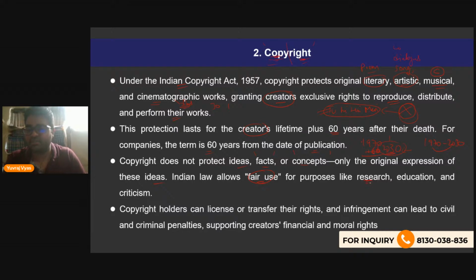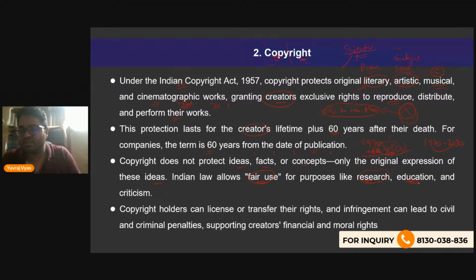It says that for research, for education or for criticism. Let's say there is a literary or scientific work, a scientific journal, some article has been published. Now you are researching that work, and you want to manufacture or invent something new. For that you are referring to that journal, and you use that journal's pages to publish your own work. In this case, the person cannot file a case of copyright infringement against you. Why? Because you're using it for research.